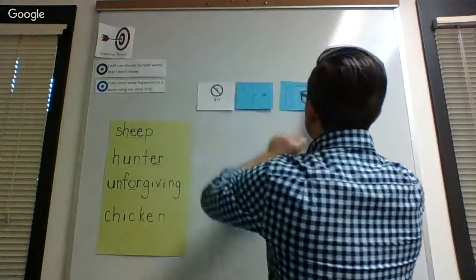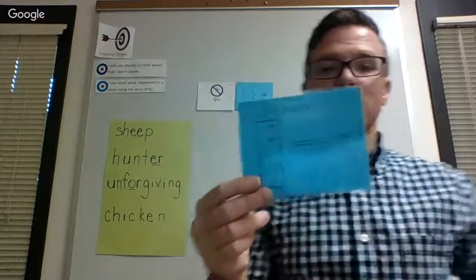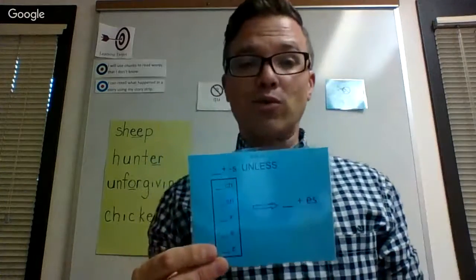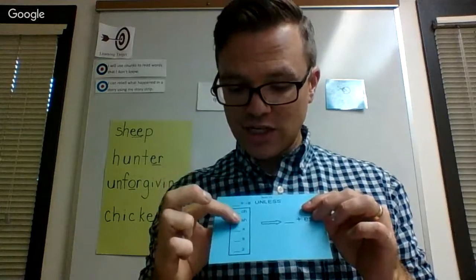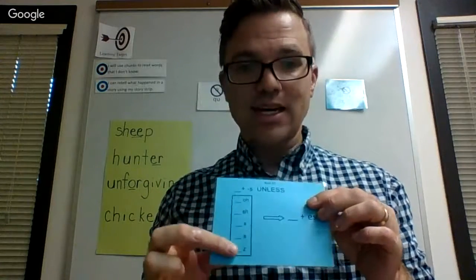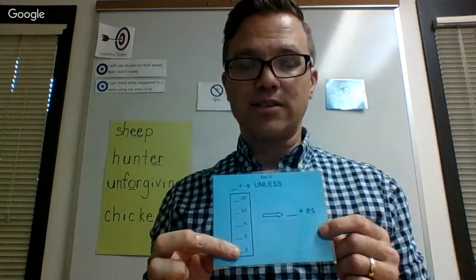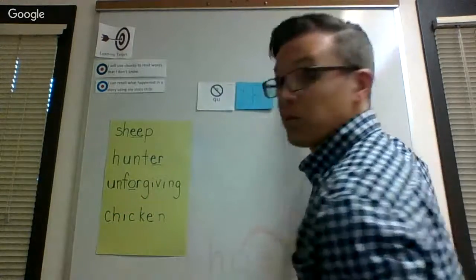Nice. This is also from the first week. We learned that to make a noun plural, we're supposed to add the ending S unless the word hisses, ch, sh, x, or z, and then we change it to an ES. So most of the time, like dogs, cats, or dog, cat, table, pencil, we just add an S to the end to make it plural, meaning more than one.